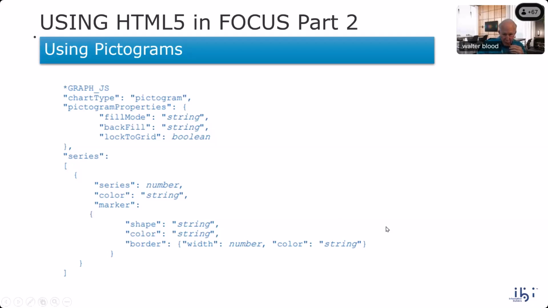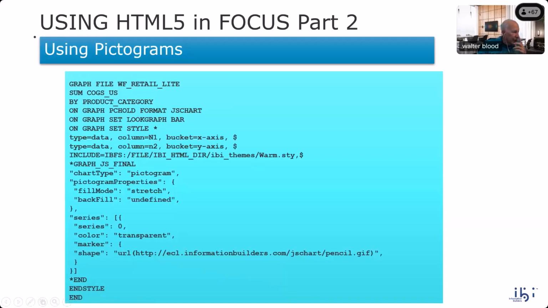Let's move on and take a look at something that's actually going on. Here I've got something where I'm going to be using stretch. This is done on the server out for the display. My pictogram properties, I'm going to use the stretch. I'm going to have a single image, and I'm going to stretch it to the size of my bar, because this is a bar again. Notice the color is transparent. I don't want to see the bar. I just want to see the image. And I'm going to be pointing at a shape. In this particular case, it's a pencil.